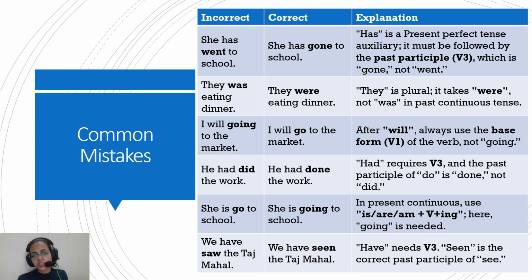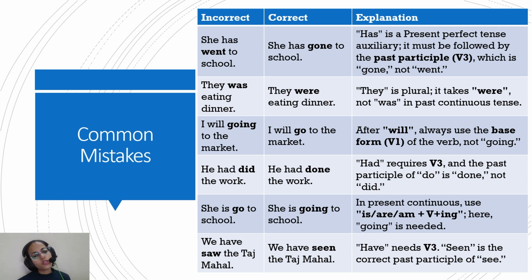So I don't think it makes sense to go through it again for an hour or so because we've done it and we've just revised the rules, because everything is in just these three tables. If you have clarity about these, then there is not going to be any scope for committing error. So let's look at some of the common mistakes.